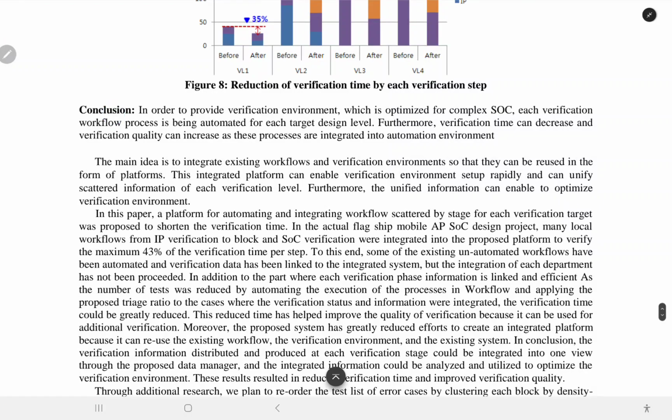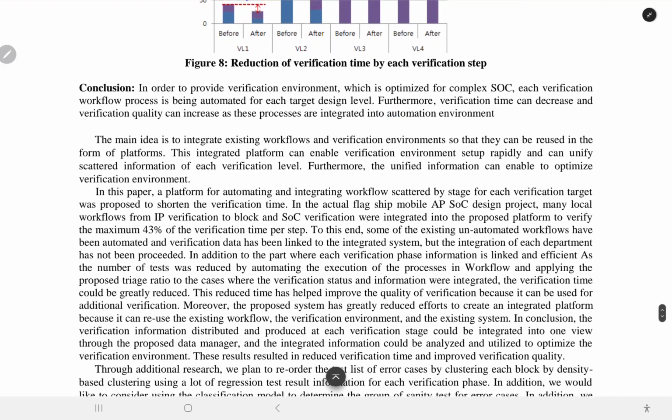The conclusion: in order to provide a verification environment which is optimized for complex SOC, each verification workflow process is being automated for each target design level. Furthermore, verification time can decrease and verification quality can increase through these processes being integrated into an automation environment.